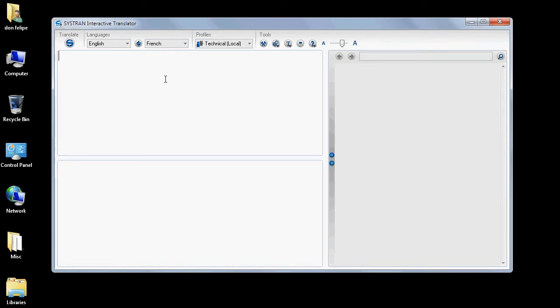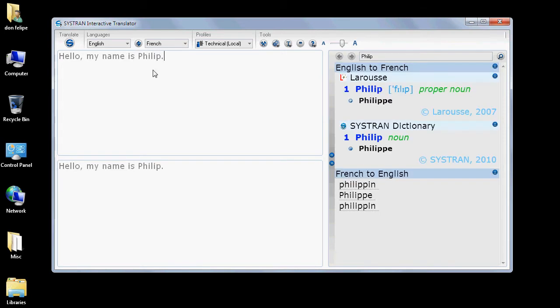The first thing you're always curious, of course, is what does it do when you type something in and see if it's translating it right. There's a number of languages available, but again, only those that your license allows you to use are actually enabled. So let's say I'm going to say, hello, my name is Philip. Right, you wait a second and you get it translated to Bonjour, mon nom est Philippe. Alright, well, that's great. That was kind of expected to work.